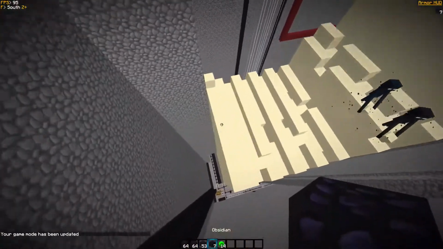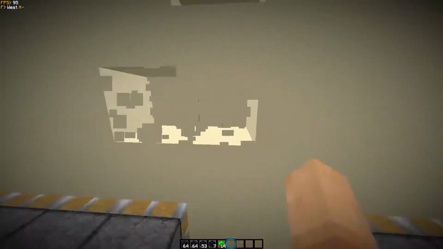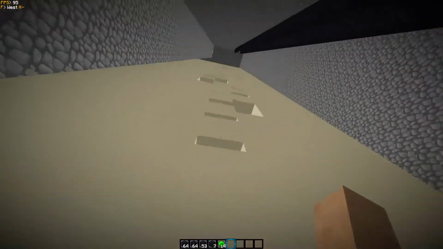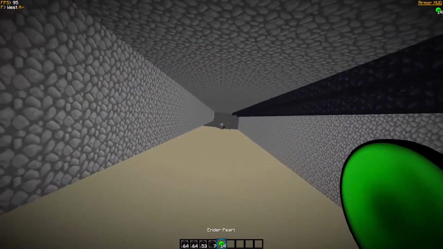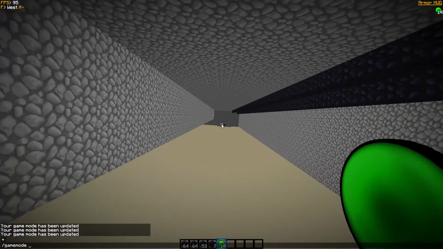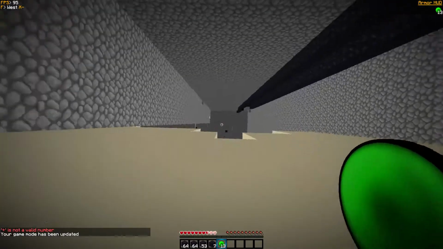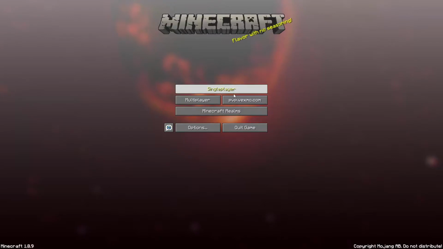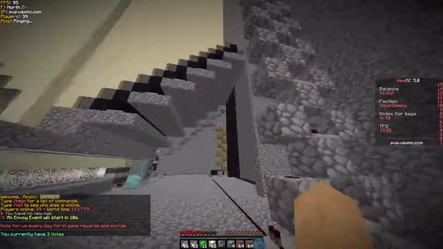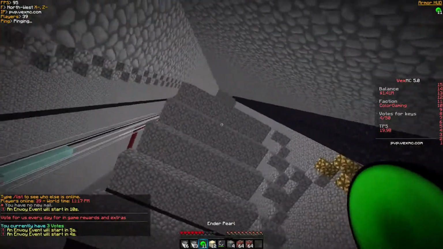I think I have an idea. What if we see a gigabit here? Like this sand will fall down. Then we pearl up. Yeah, that will work. That will actually work. So where is it? Okay, right here.